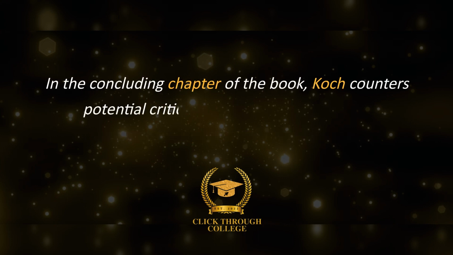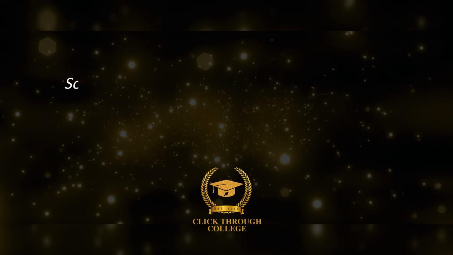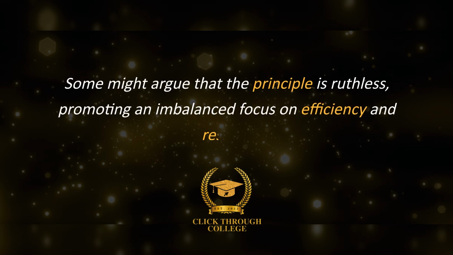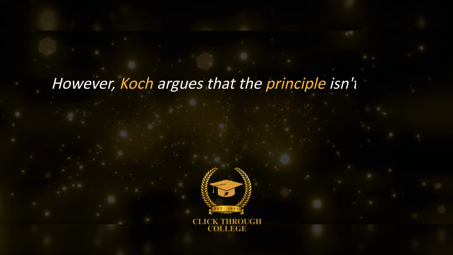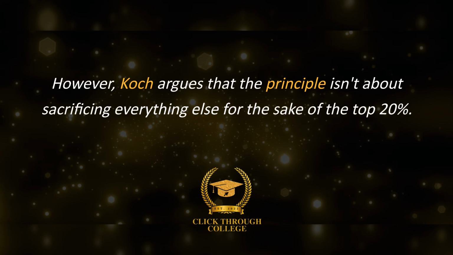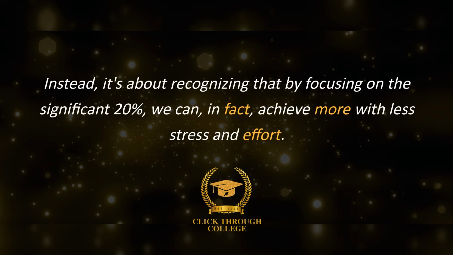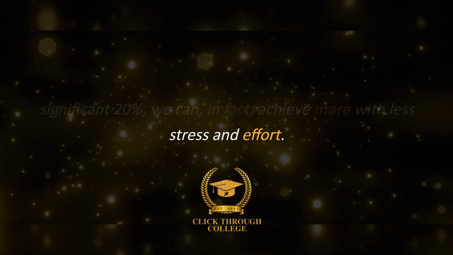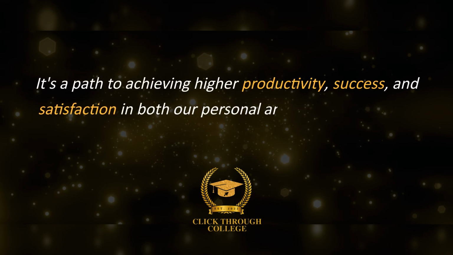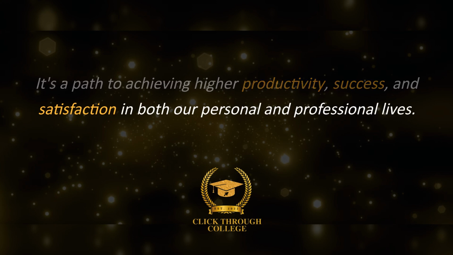In the concluding chapter of the book, Koch counters potential criticisms of the 80-20 principle. Some might argue that the principle is ruthless, promoting an imbalanced focus on efficiency and results. However, Koch argues that the principle isn't about sacrificing everything else for the sake of the top 20%. Instead, it's about recognizing that by focusing on the significant 20%, we can, in fact, achieve more with less stress and effort. It's a path to achieving higher productivity, success, and satisfaction in both our personal and professional lives.